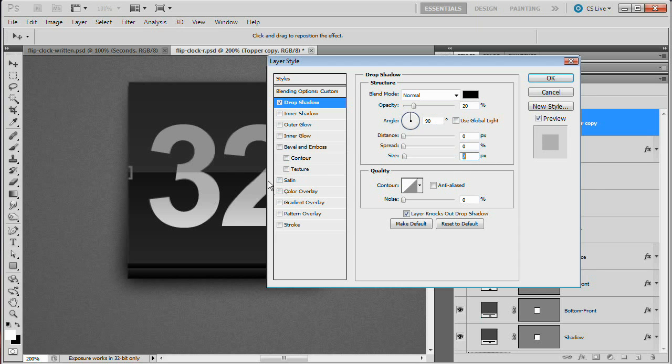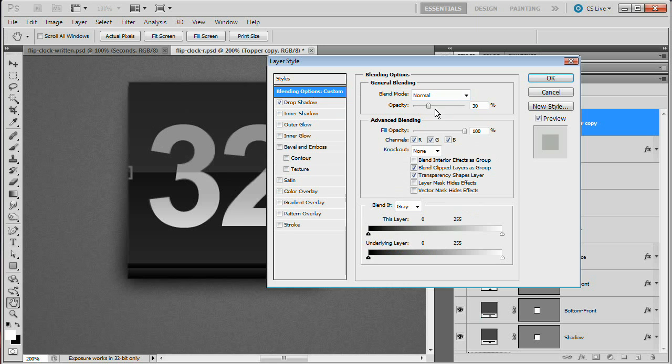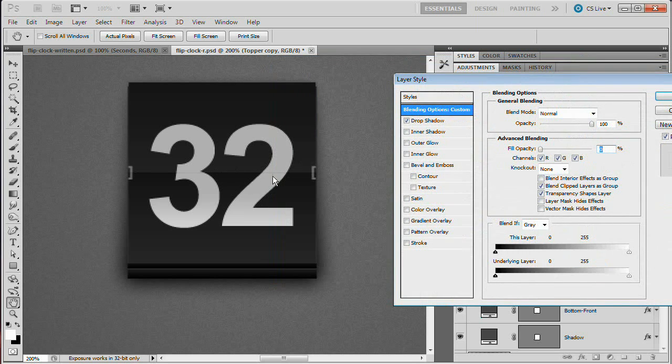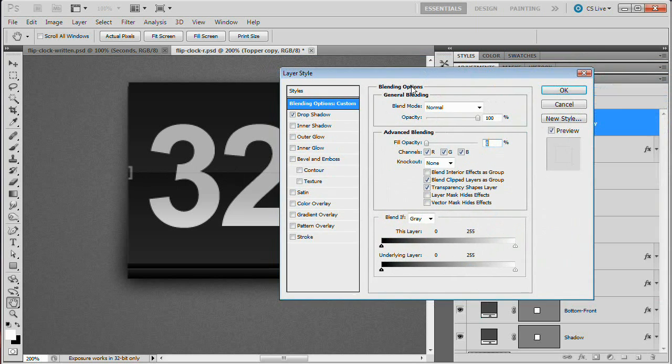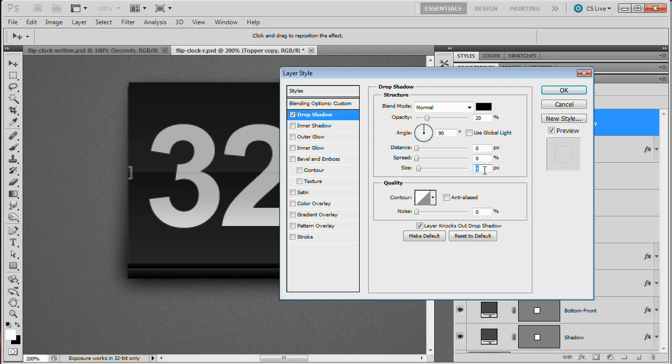I just want there to be a very subtle drop shadow coming out beneath this, and it's difficult to see because of the fill opacity, so I'm actually going to jack the regular opacity back up to 100% and knock the fill opacity down to 0%. You can see it's almost giving us a subtle split across those letters. And we can increase this if we like, if we decide we want to add a little bit more of a blur. By all means, you can do that.